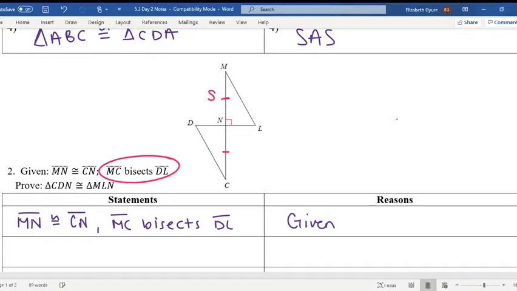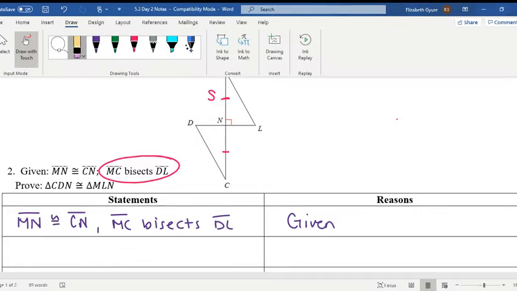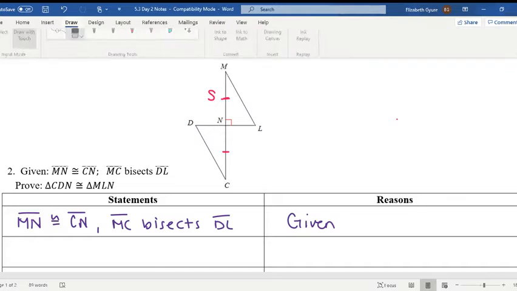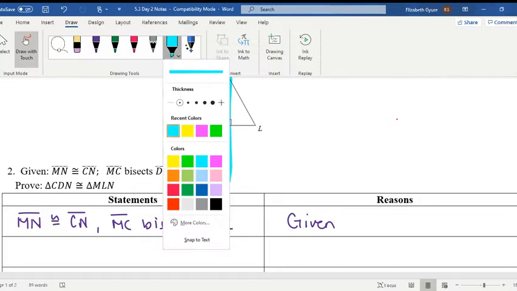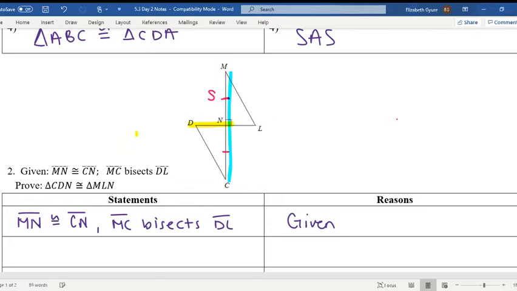But now we have vocab. We have the word bisects. We used this vocab word last class. So if you need to, go back and look at your notes. Who can remind us if one line, so if MC bisects another line, DL, who remembers what happens? Or go back and look at your notes. We did it, I think it was on the back of the notes. Okay, we will have 2 congruent segments. There's one little thing we have to say before that, though.